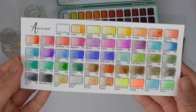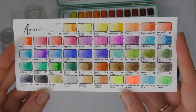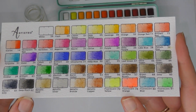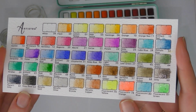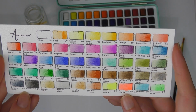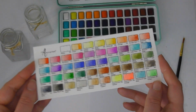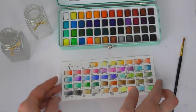So here is my finished swatch sheet. I think it's really nice considering it's a swatch sheet, and I did have quite a good time. I think I probably could have done the gradients a little better, but it is only a reference sheet, and I think this swatch sheet really does complete the pack of paints really nicely. And yeah, never thought I'd say this, but I enjoyed swatching those.